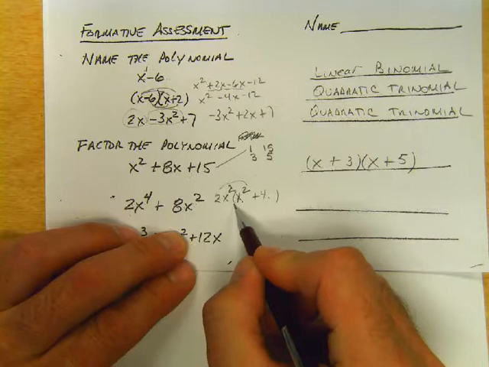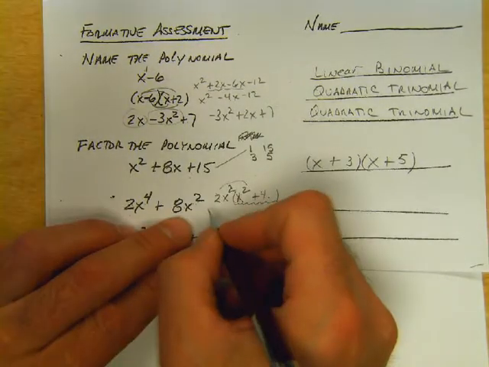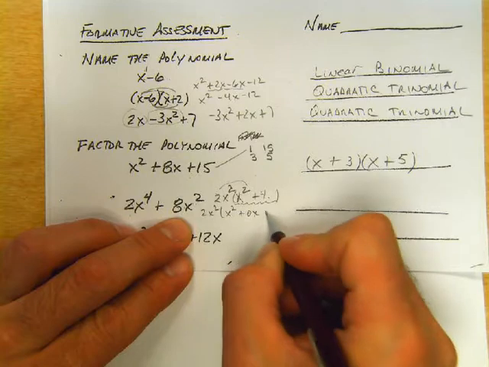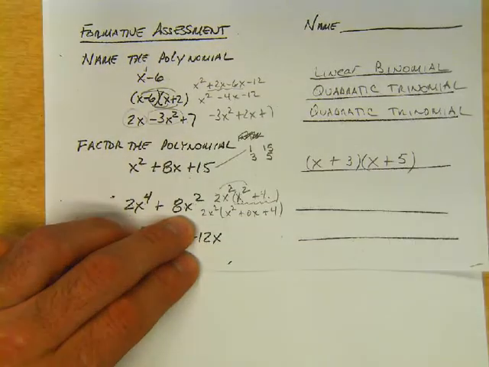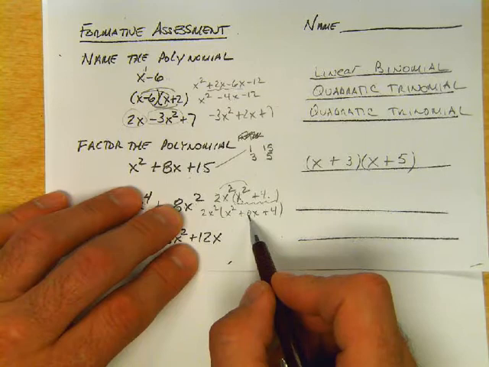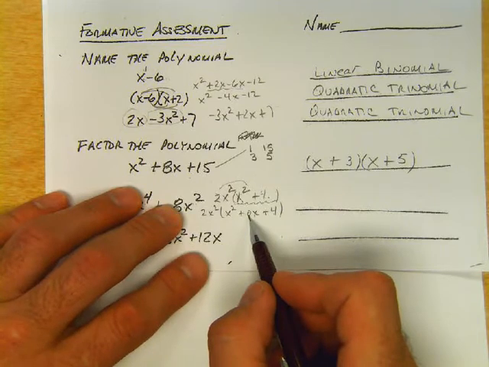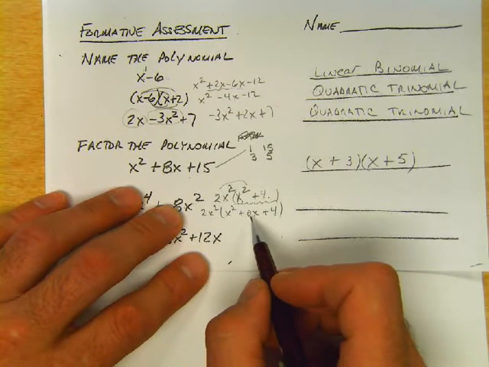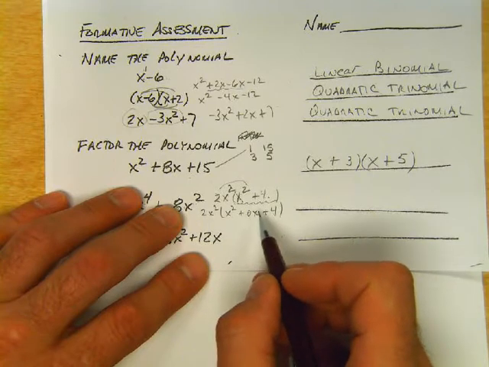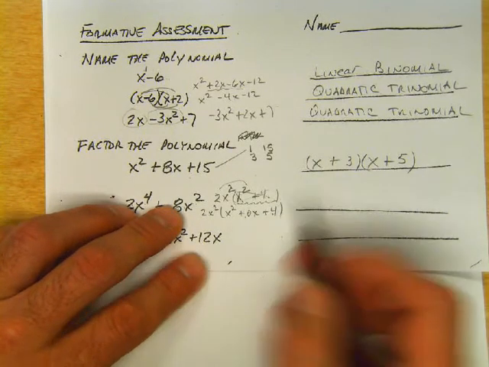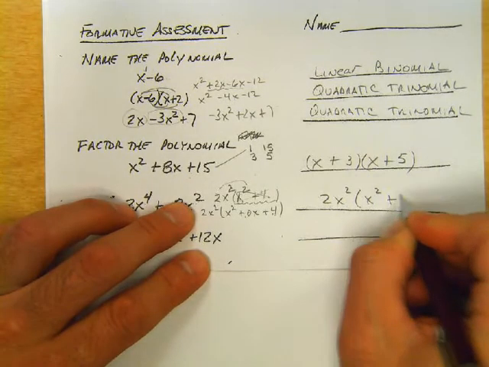Next, can that be factored? Yes. I'm going to rewrite this. This is the same as x squared plus 0x plus 4. Are there 2 numbers that multiply to positive 4 and add to 0? Well, negative 2 is only one number. Negative 2 times negative 2 is positive 4. Negative 2 combined with negative 2 is negative 4. That doesn't work. Positive 2 and positive 2 multiply to 4, and it adds to 4. I don't think this can be factored. So 2x squared, x squared plus 4 is as far as we can go.